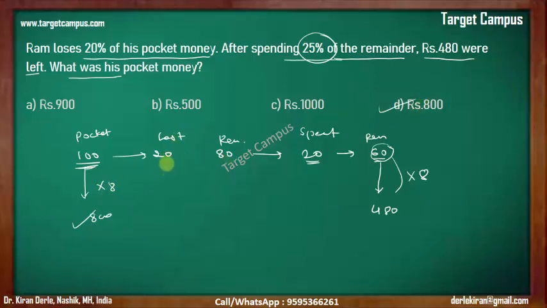Whatever would have been asked, if the question would have been how much he lost, you just have to make it like this. For 60, 480, for 20, how much? If remainder or spent would have been asked, for 60, 480, for 20, how much? That's how it is. Things are pretty much simple, guys, right? Try to understand, go rewind this, check it again, but try to understand the basic concepts.